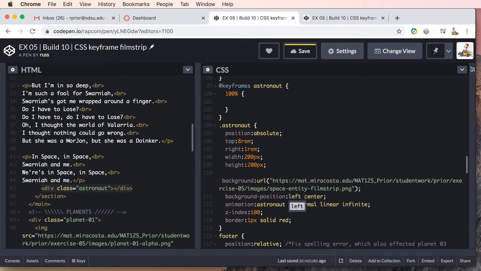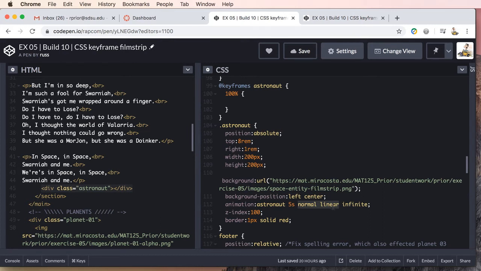Okay, and what we will do now is, on our animation, we'll keep astronaut, and I'm going to change this to 5 seconds for right now. We're going to leave infinite, but we're going to get rid of normal and linear. Normal is the direction, and linear would be our velocity.